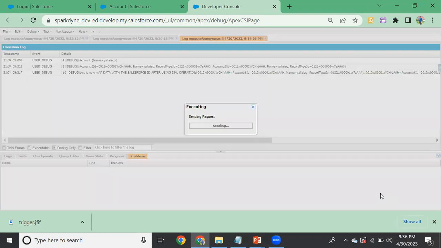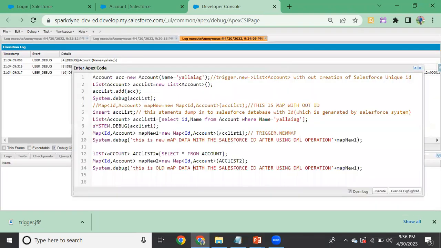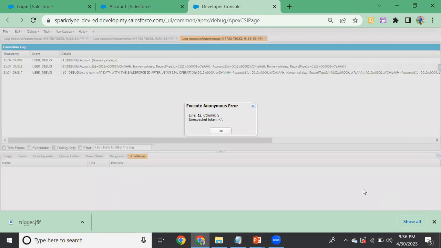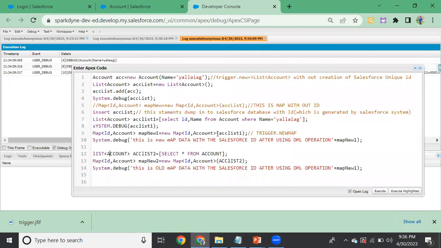So I'm just executing. There is an unexpected line error at line number 12, column number 5.